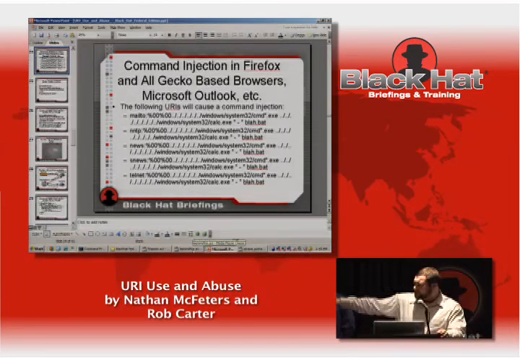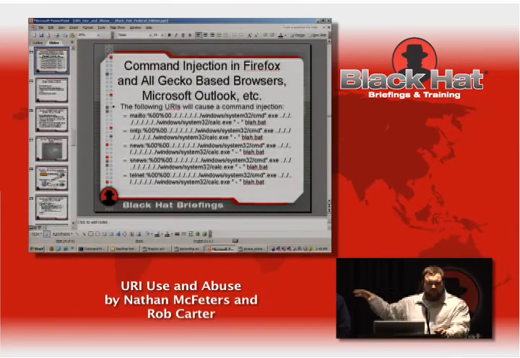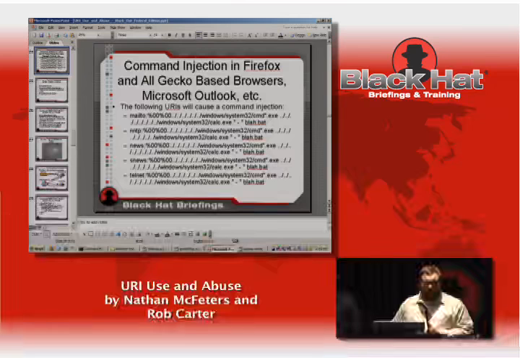The other thing to note, if you look at the protocol handlers for each of these, the mailto, the NNTP, news, SNews, and telnet, these are pretty standard protocols that most people have on their systems. And actually, any application that was able to interact with these in this way was vulnerable. So we had Gecko-based browsers like Mozilla Firefox, Mozilla, SeaMonkey, all these different things, Netscape Navigator. Any Gecko-based system, so Mozilla Thunderbird, the Camino suite for doing Dreamweaver type HTML programming, other applications, Outlook was vulnerable to this.